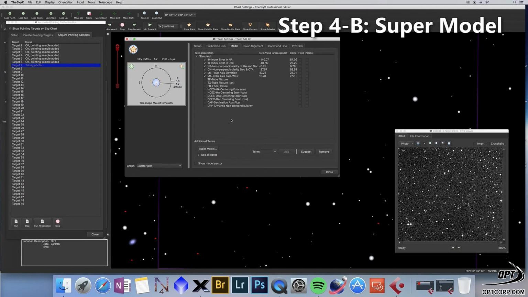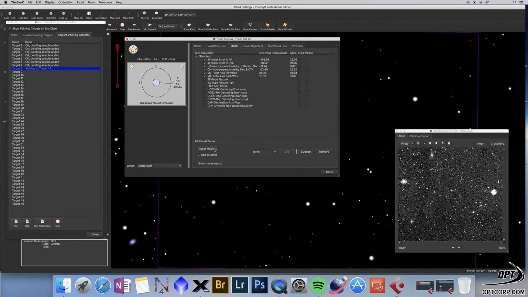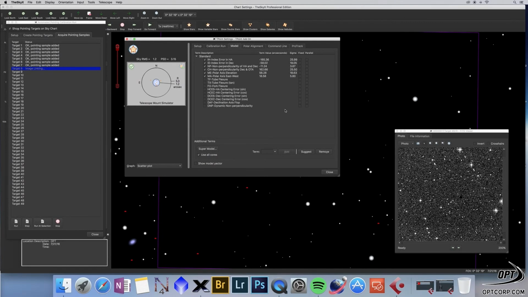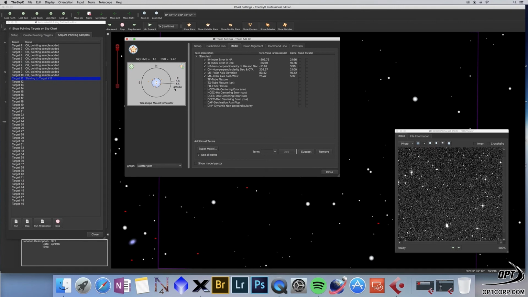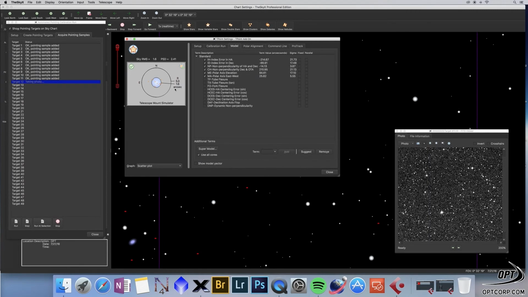So after we get about 12 samples, we're going to hit the Supermodel button in the middle at the bottom of the T-Point window. Now one thing that you'll see by using a simulator is that our T-pointing is artificially good. You can tell that in the representation here for pointing accuracy, that our pointing is 1.5 arc seconds. And what you'll see in real life is that before you've done your first supermodel, your pointing error is really along the line of 60 to 90 to 120 arc seconds in error. Really nothing to be worried about. Once you hit the supermodel button, those numbers will clean up considerably.